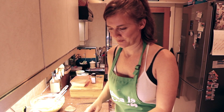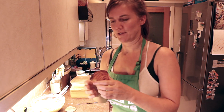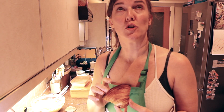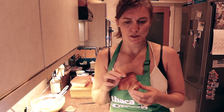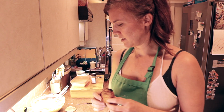All right. Here they are. Ooh, I nearly dropped them. All right, it's the first batch. So they went into the oven at, the recipe said 230 for 25 minutes. Mine's fan assisted, so I dropped it to 210, and I only put it in for 20 minutes, just so I didn't overcook them. And when I checked them, they were already starting to brown, so I pulled them out. But lots of lamination. So let's see how they taste.